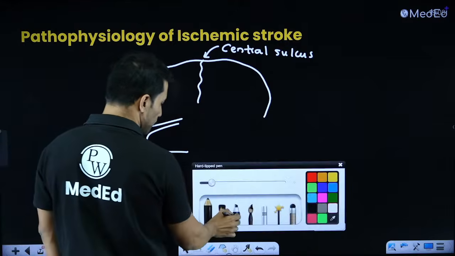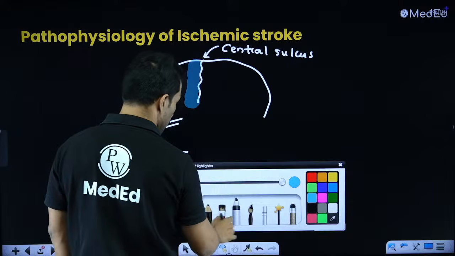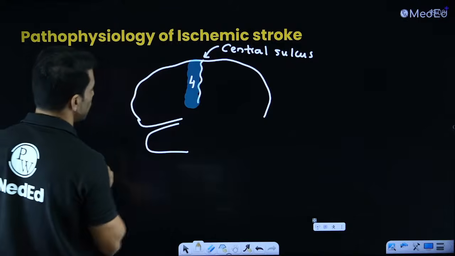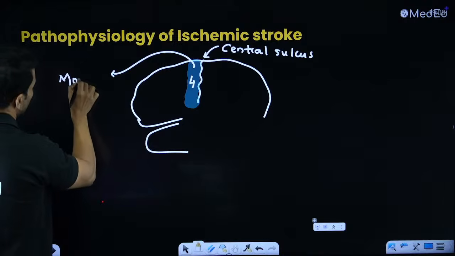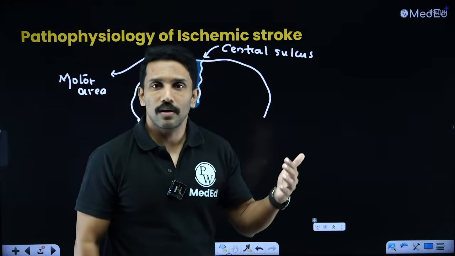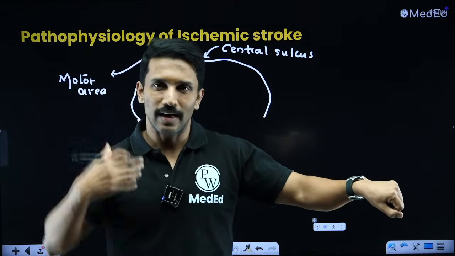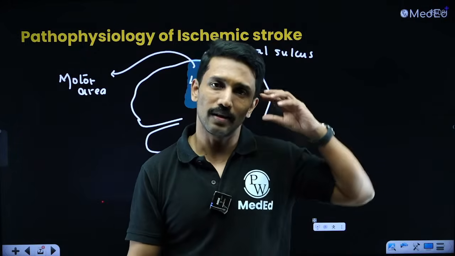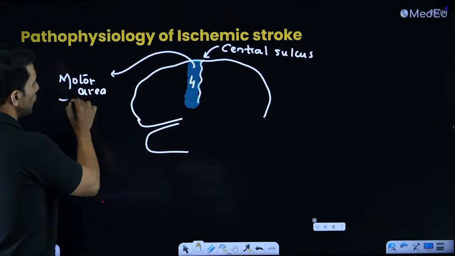In the frontal lobe, just anterior to the central sulcus, you have the primary motor area. We'll label it as Brodmann area number 4, and it is concerned with contralateral motor function. This is your motor area. It initiates the motor command signals required for movement of the opposite side of the body. If I have to move the left side of the body, the right motor area has to initiate the command signals. If I have to move the right half of the body, the left motor area has to initiate the command signals. So it is concerned with motor movement.